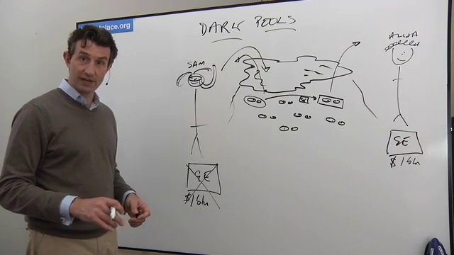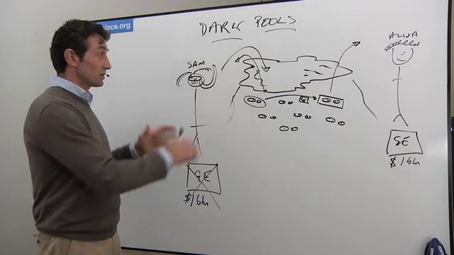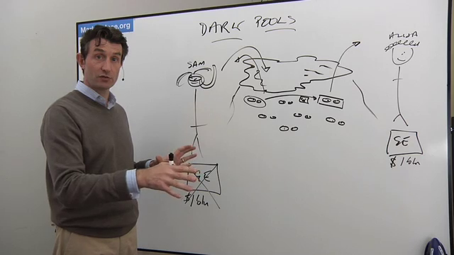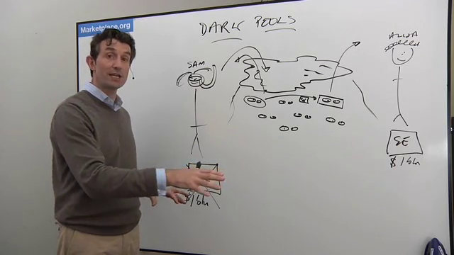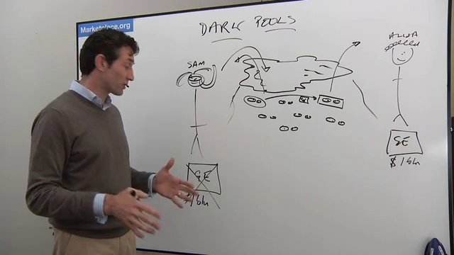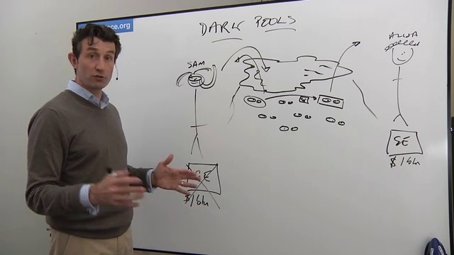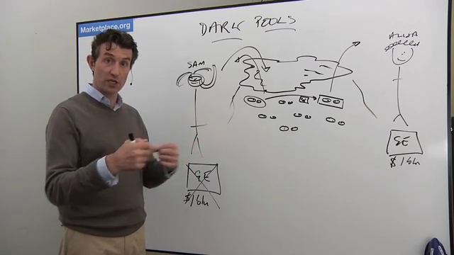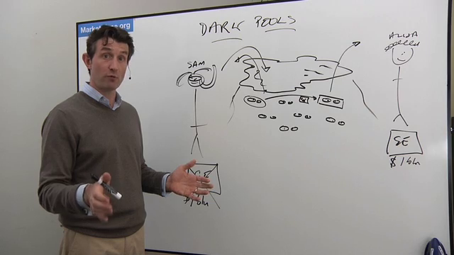The people that there is less of an advantage for, arguably, are individual investors. Because these dark pools are generally used primarily by large institutional investors and people with large amounts of money. You've obviously got minimum amounts to trade. And so it shuts a proportion of the market out. Individual investors or smaller investors who aren't trading these sort of gargantuan blocks are then kind of left on the sidelines. And there's a real concern that, well there are two concerns. The first concern is that these dark pools are kind of sucking energy and sucking activity away from the New York Stock Exchange and the NASDAQ. And obviously the exchanges are very worried about that.